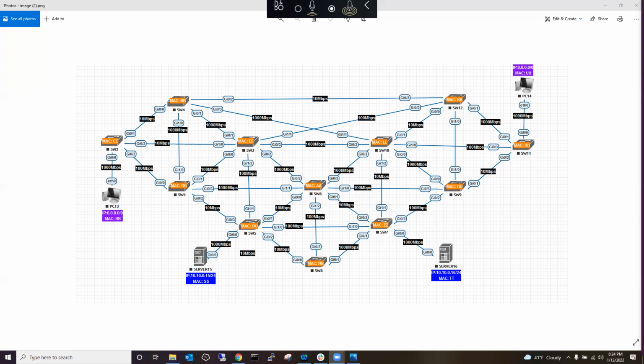Jose? I agree with him. I mean, if the priority has not been modified on any of the switches, all of them should have the default priority. So the defining factor then will be the MAC address, who has the lowest MAC address from them. And in this case, it's switch number 6. So I do agree with them too. It should be switch number 6.